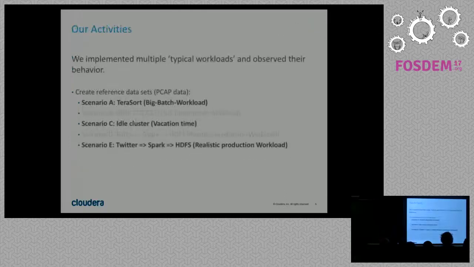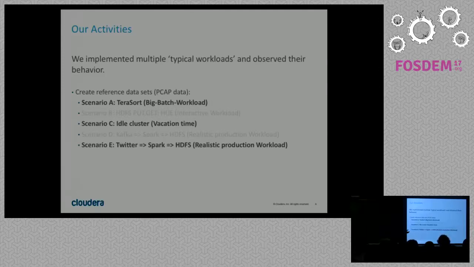So we had to come up with a couple of scenarios, and we examined 5 scenarios in detail, but here we only present 3 of those because those 3 were more important in terms of results. So we had a heavy batch workload called TeraSort, where we read input from the distributed file system, and we do a big distributed sort on the keys in this input, and eventually write the output to the distributed file system again. We also captured the idle cluster, so we have an idea of the background noise and heartbeats.